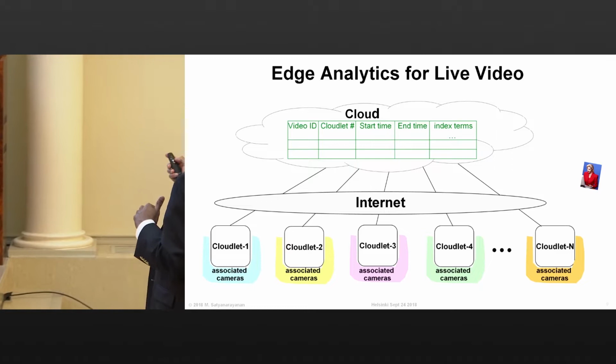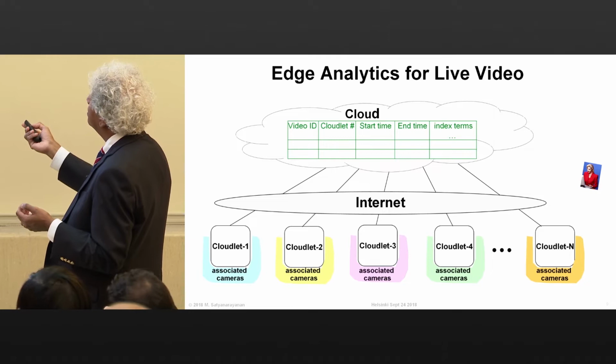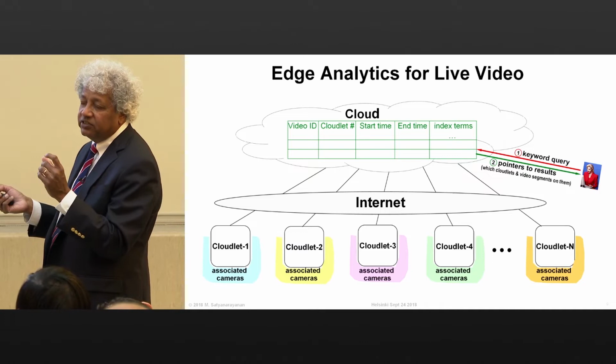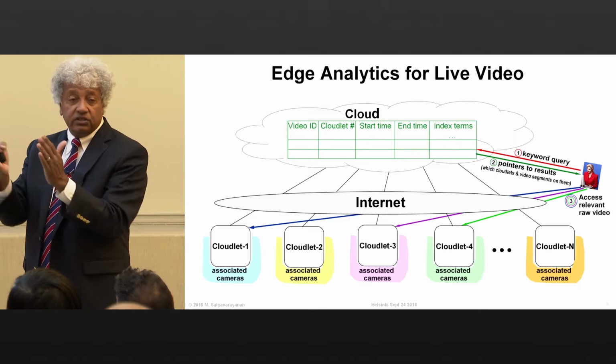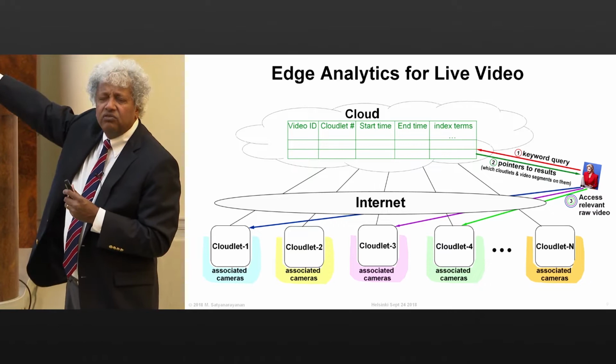Okay? So the way this person would search for this hypothetical red car, looking for whether there's any examples of it later in the day, you go to the cloud, you find, possibly using metadata such as time of day, date, etc., and also keywords, which are extracted by the ongoing video analytics, which are the cloudlets, and within those cloudlets, which video segments should I look at? So it has narrowed the search space dramatically. And that is the search that this person has to conduct. Now, I'm going to come back to this point at the very end of the talk, okay? But for now, this is a good starting point for the kind of model that we're talking about.